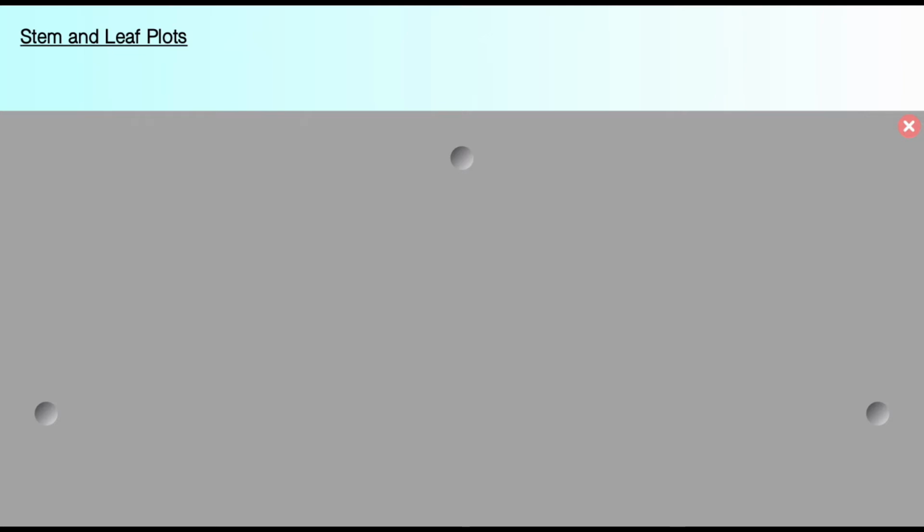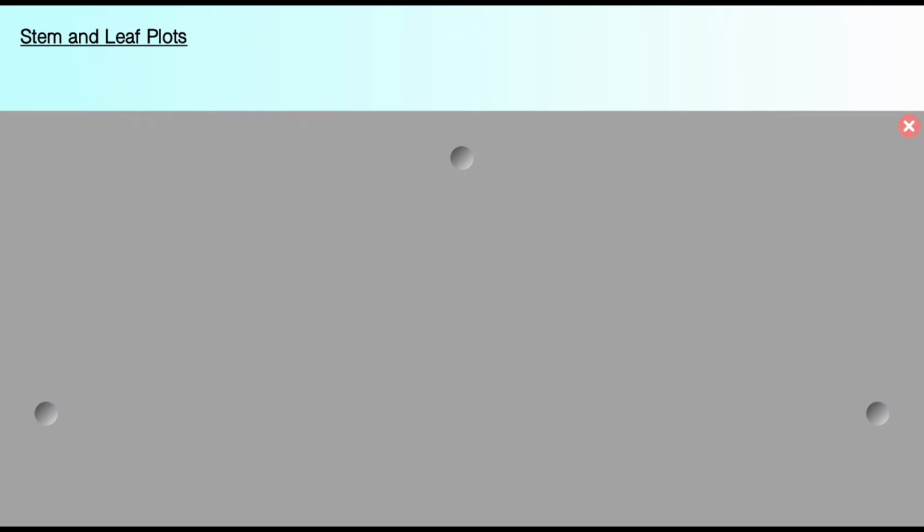We're not going to spend too much time on them, but we would like you to be able to, number one, create a stem and leaf plot from a set of data. So I will be going over how to create a stem and leaf plot. Secondly, we would also like you to be able to answer questions about a data set based on a given stem and leaf plot, which I will also go over in today's lesson. I will show you an already created stem and leaf plot and ask some basic questions about the data. So those are the two things that you should be able to accomplish after today's lesson.